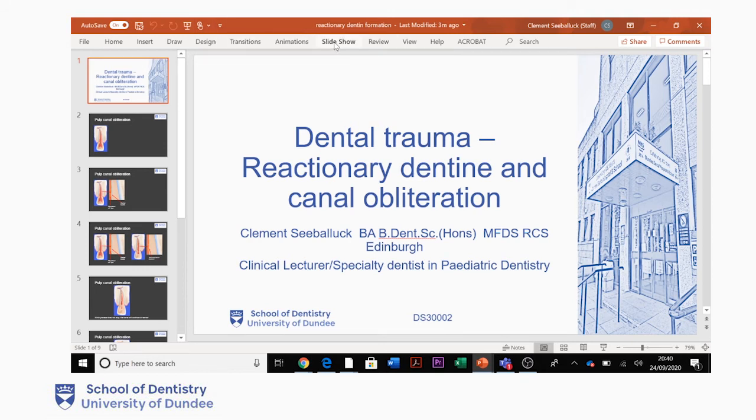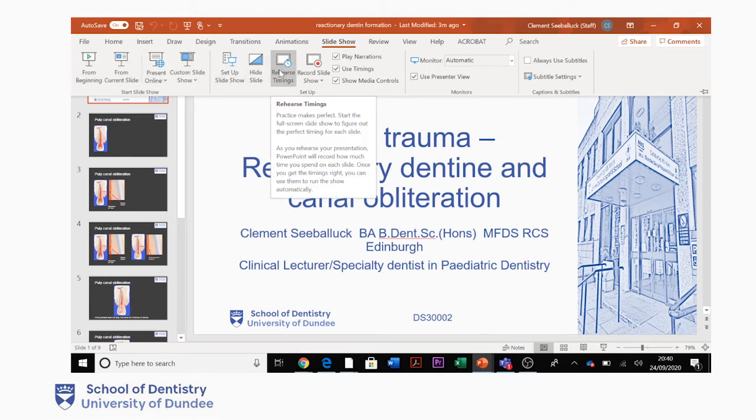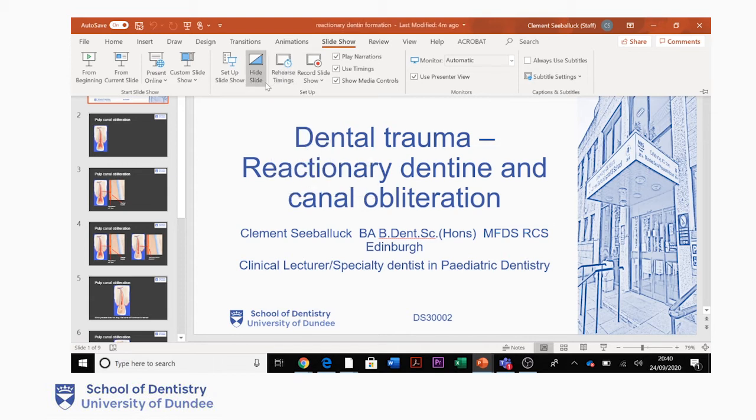And the tab we're looking for is the slideshow tab. When you click on the slideshow tab, we get all these features, some of which any seasoned PowerPoint user will be fairly rehearsed in, and we'll see some that you maybe use less often. So the one that we're going to focus on here is this Record Show tab. And when we look at this Record Show tab, there's a little drop down arrow, and that's what we're going to click. And what this shows us is two different options. We can record from the current slide, or we can record from the beginning of the presentation.